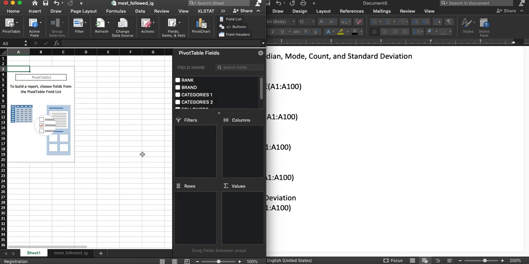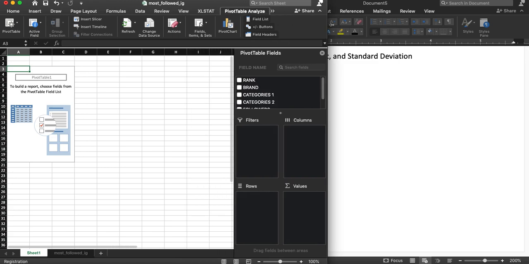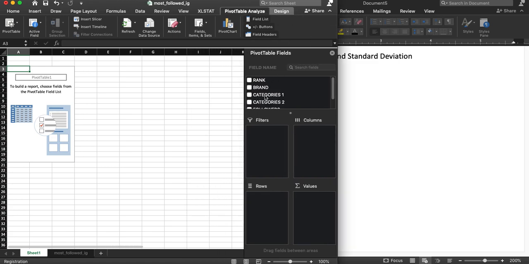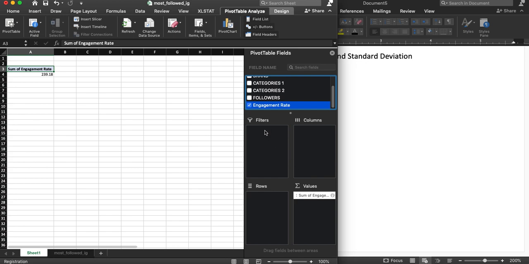So this looks a little strange, but what it's giving me is a chance to pull a bunch of things in. Shift this over just a little bit. That we are talking about engagement rate. I'm going to bring engagement rate in as a value. So it gave me the sum of it, which we had calculated earlier.